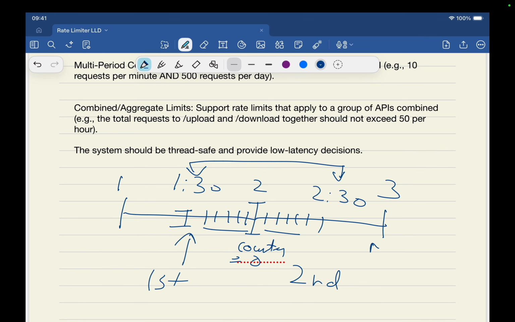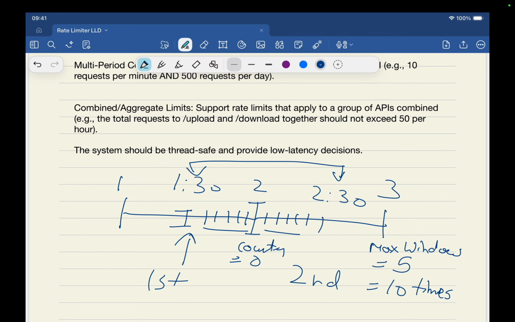Our max window size is 5, but we are able to hit 10 times at the junction of two windows.